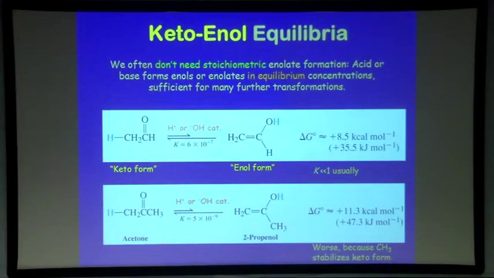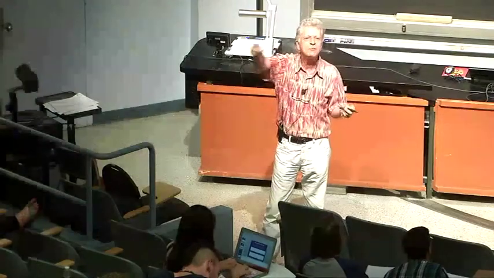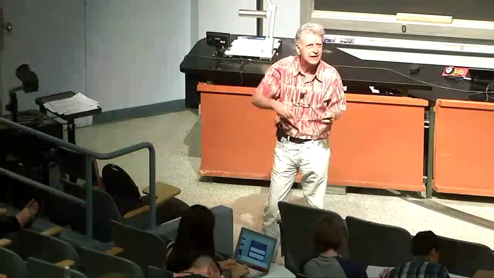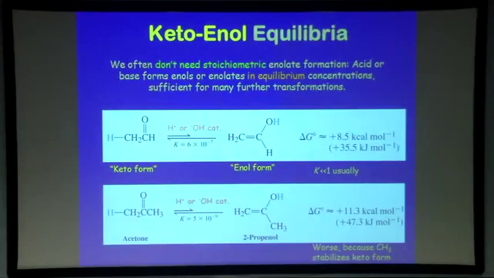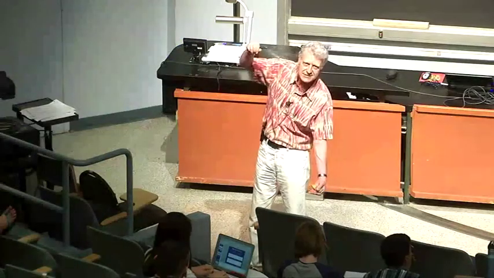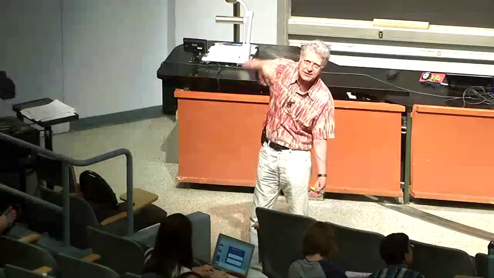Ketones are more stable, or the carbonyl function in ketones is more stable than in aldehydes, and so the equilibrium is even worse. So now it's 10 to the minus 9, and the delta G is about 11. Okay? Both of these numbers, however, are not prohibitive qualitatively with respect to the equilibrium being set up and reachable. Okay? So this is a fast scenario where this species is there. It's like this picture with the buckets. Okay? The bucket is quite a bit down here. The enol is the upper bucket. We have a connecting tube.